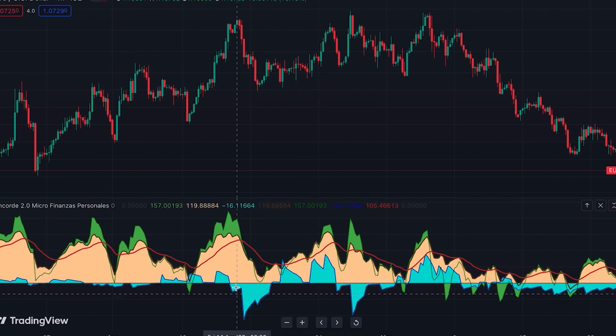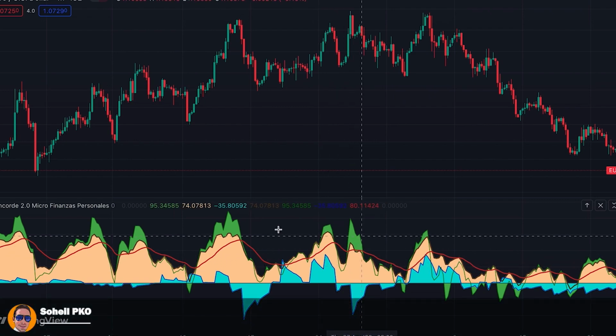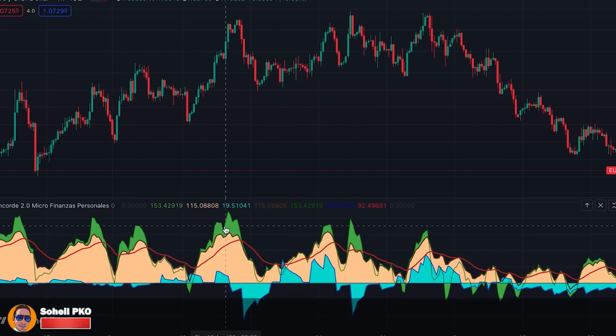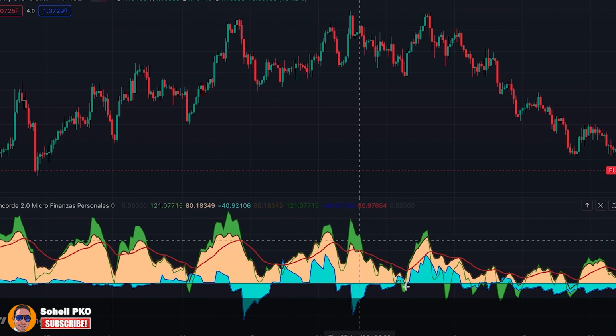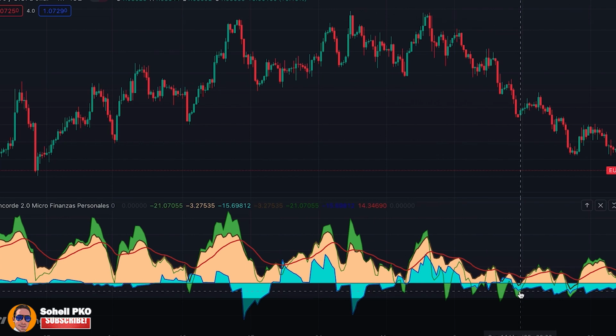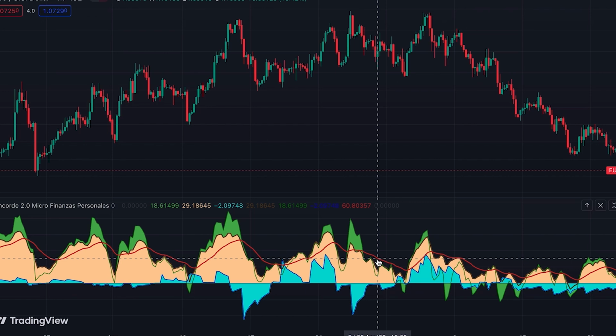The more it moves away from the center line, the more strength it shows in the selling or buying pressure, and similarly, when it gets close to the center line, it shows weakness in the prior buying or selling pressure. We have the same for the green part, which shows buying or selling activity of retail traders. When it's above 0, the retail traders are buying, and when it's below 0, the retail traders are selling, and the distance from the center line shows the strength or weakness of the buying or selling pressure from the retail traders.